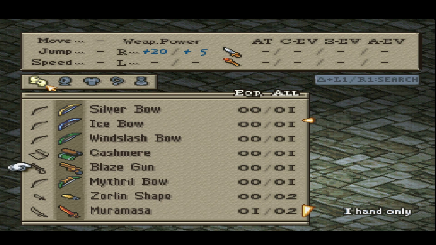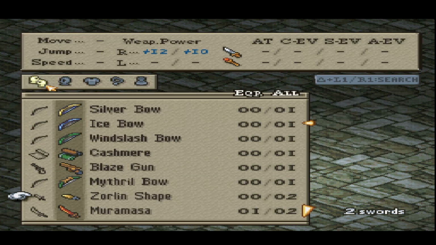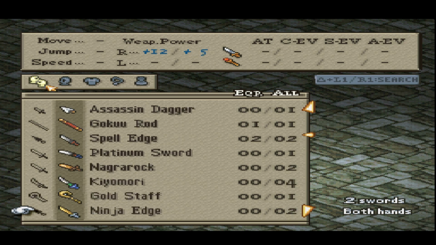So, the Blaze Gun, obviously, you witnessed the stealing of that. We got a Cashmere. That's from poaching, I believe, the blue dragon, I think. Here's the Zorlin Shape, okay? So this is the strongest knife in the game. It boasts a 12 attack power. It's a knife made in the cutlery capital. And you get this as a rare poach of the Plague, and that's that red winged guy. We took out a few of them in the Holy Dragon quest, and I've also been poaching a few of them. So we have 2 Zorlin Shapes in our inventory now. Very, very nice.